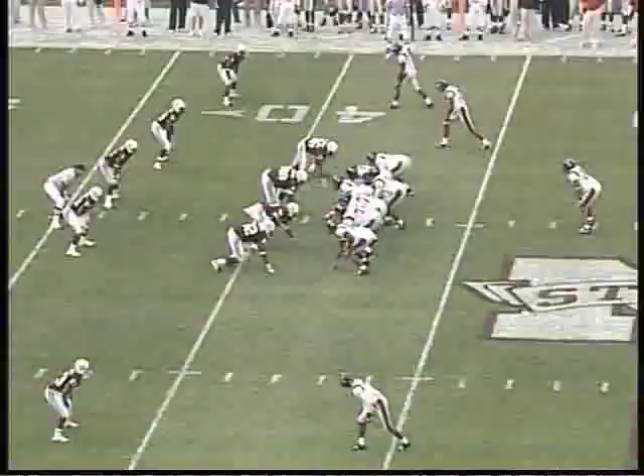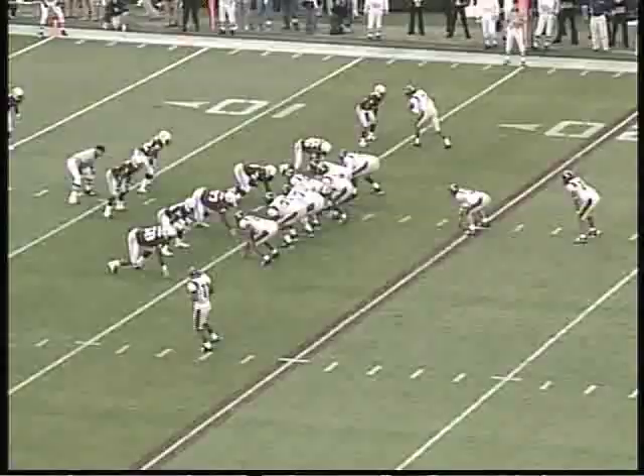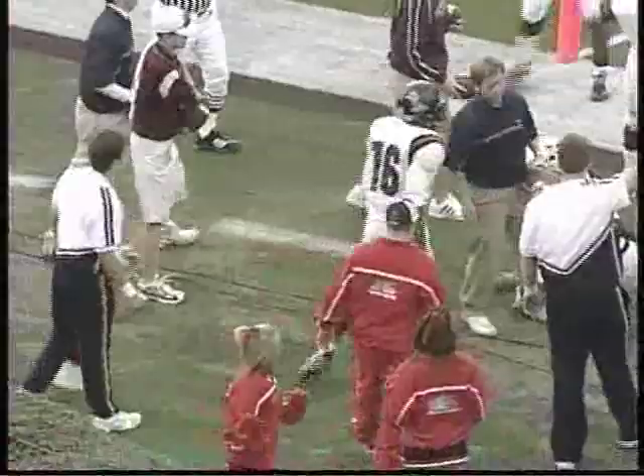Michael Spurlock wants to throw — rolls back to the left, sets up, fires in the middle. Pass caught by receiver Espy, who reached behind him and made that catch. Up underneath, Spurlock goes to throw, sets up — being chased. Spurlock has some room to run, looks, is going to run. Comes down to the 10 and out of bounds near the seven or eight-yard line.